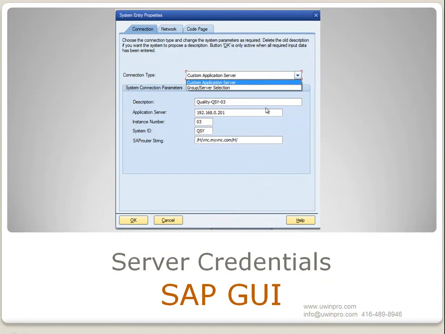To log in using SAP GUI, I have to have the details of the SAP system entered in the SAP GUI after it is installed in a workstation or in a notebook. So I'll add a new entry, and in that entry I will give the application server name or IP address, instance number, system ID, and also if the server is not in the same network, I will give the router string as well. If it is in the same network, we don't have to. Then I press OK. Then I get a new entry.